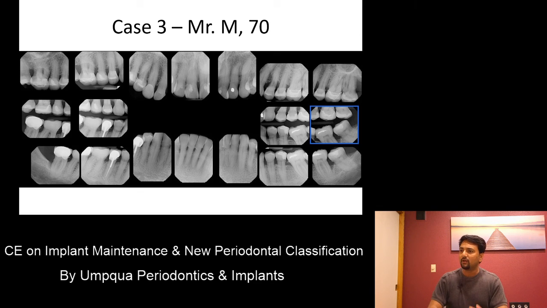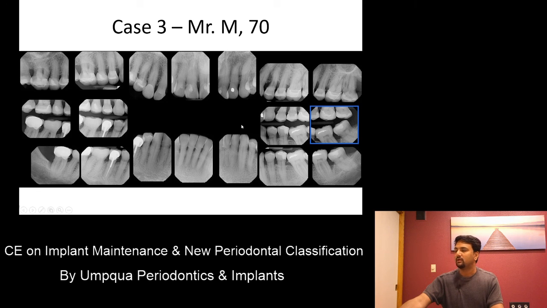Okay, is this a periodontal patient? Yes, he is a periodontal patient. What's the stage? So I have to pick out the worst tooth, and I would say number 15 is the worst tooth. The bone loss is up to the apical third, so it's a stage 4. Okay, is it generalized, localized, molar incisor pattern? I would say more than 30% of the teeth are involved, so I would assign it a generalized case.